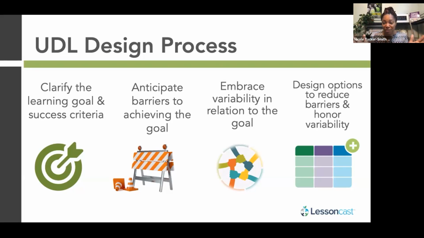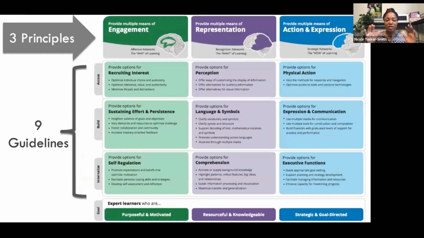It's just different. And left to our own devices, we'll design the best lessons for ourselves, or the best lessons that we feel comfortable with. Without embracing learner variability, we're not thinking about what may be barriers for others. And so we use these first three steps to then pick up the UDL guidelines. And there is a link in the chat to those UDL guidelines.